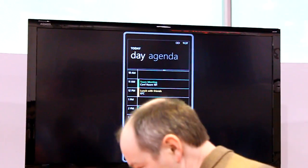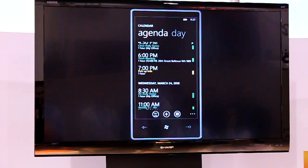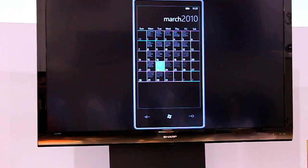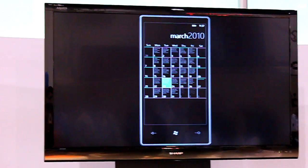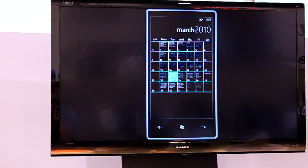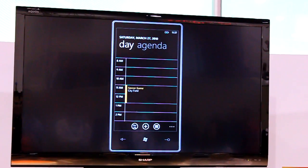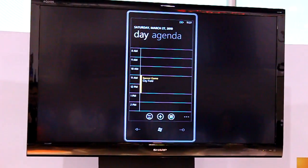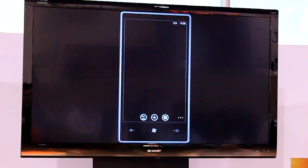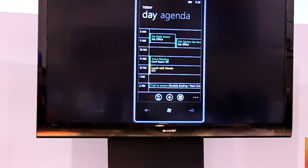We have an agenda view as well. It actually looks like an agenda view, so I can work with that, or I can pivot back to the day view very easily. So very easy to switch back and forth. I can dive into the month view and see what's happening on my month. Now, you notice all the little text in the boxes there each day. That sort of represents for me how busy my days are, how many meetings and how much stuff I have going those days. So if I jump into something like Saturday coming up, I only had one piece of text and it's a personal thing for a soccer game that I have going. So it's just very easy for me to jump around. I can come back to today, and I'm just in and out of days. And again, at a glance, I can see how busy my days are going to be.